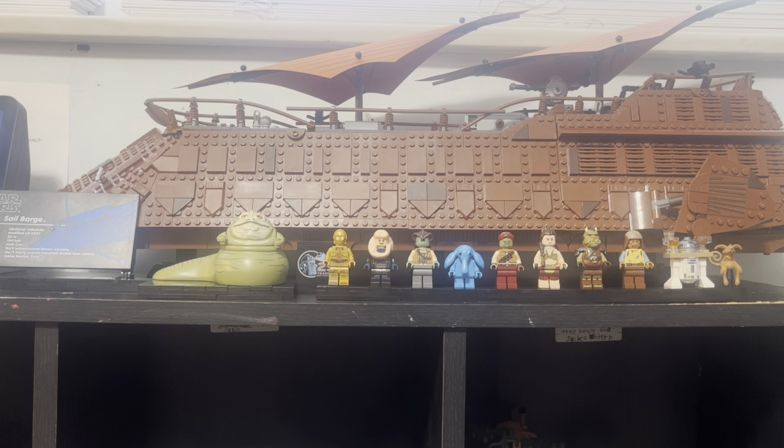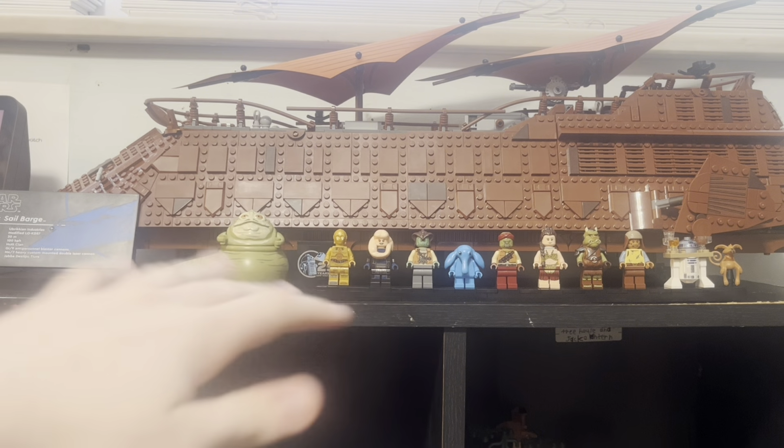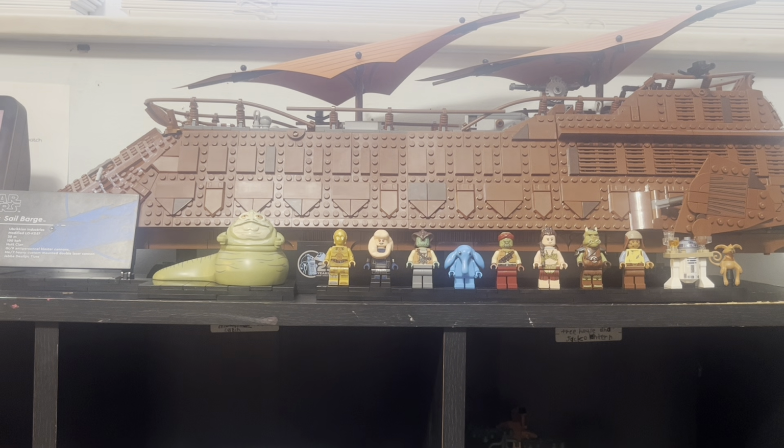But other than the minifigure display stand, I think this is such a good look with the sail barge looming in the back, which we will get to in a second. And Jabba and the display plaque and all those minifigures over there. Even though the minifigures are not the best, I'd say about 7 of them are good, other than 3PO, Bib Fortuna, Leia, and Salacious. The others are phenomenal in this set. And yeah, so I think this is just a great minifigure lineup. It's just the execution on LEGO Star Wars minifigures, it just needs to get better.